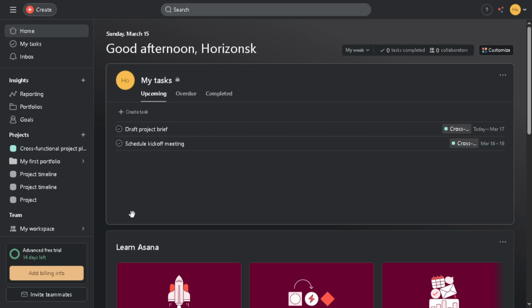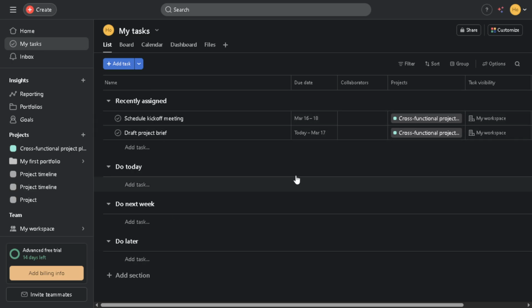First, you need to navigate to your My Tasks section. This is an essential starting point, so look for it at the top of your Asana dashboard. When you're logged into Asana, the My Tasks option should be front and center for you. Go ahead and click on it to reveal all your tasks organized in one place. This section will show you everything you have on your plate, making it easy to review and manage your workload.